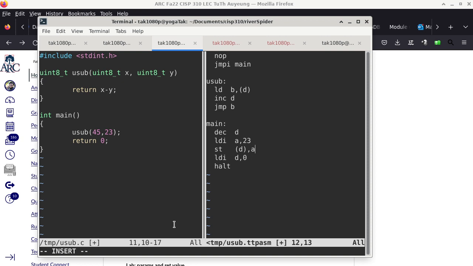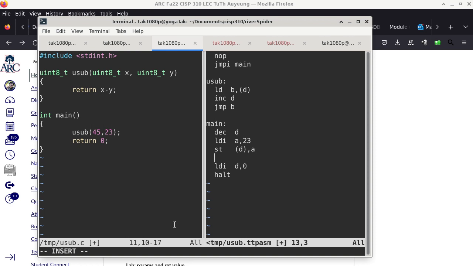At this point of time, I think it is important for all of us to be able to recognize these 3 instructions as just pushing 23 on the stack. It is important to understand, to do the conversion both ways. If I say I want to push 23, you need to almost immediately be able to come up with these 3 instructions. And when you see these 3 instructions, it'll be very helpful to immediately recognize that we are pushing 23 on the stack. That would be tremendously useful for the final exam. And the only way to get there is to get familiarized with the code, to read it, document it, and try to understand the code as much as you can.